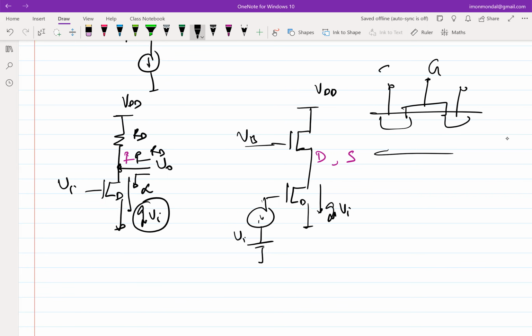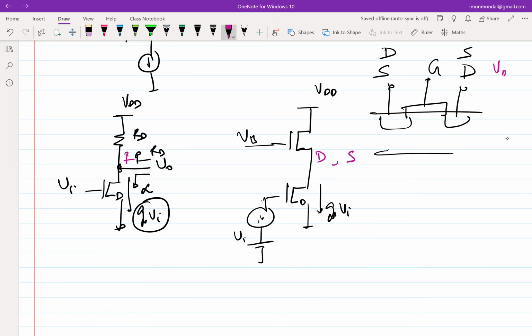So how do you decide this is source, this is drain, or this is drain, this is source? Yeah, no, current comes from a higher voltage. So essentially, the side that is pinched off is the drain, right? And the pinched off part is the higher voltage part, right? So if I apply higher voltage here, right?